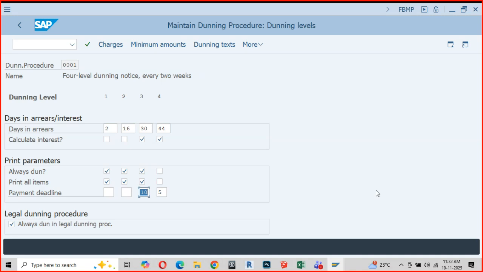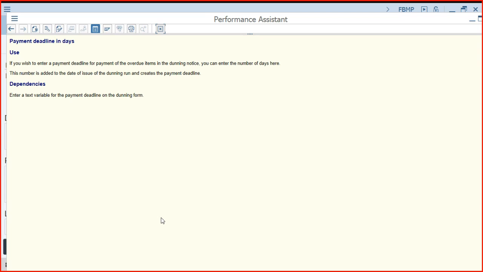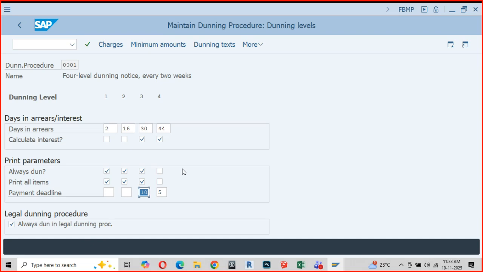I'm just putting things as simple as possible. You can read the explanation with F1. Probably this could seem a little complex, but this is exactly what we have done practically. Clear? Understanding things practically is much easier, and you can approach the subject a little differently, and the process of learning is simplified. Now, the same thing holds good for the 5 days. Once I generate the last level of dunning, within 5 days I would expect the payment.